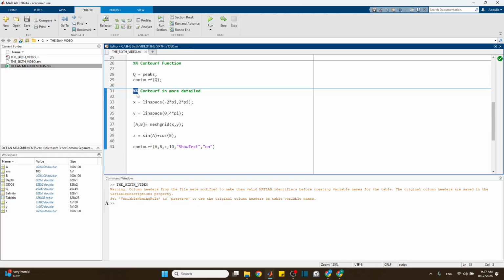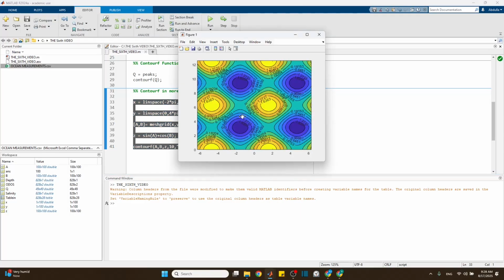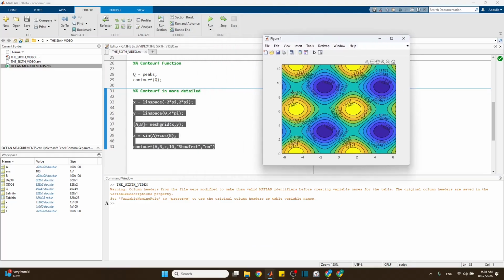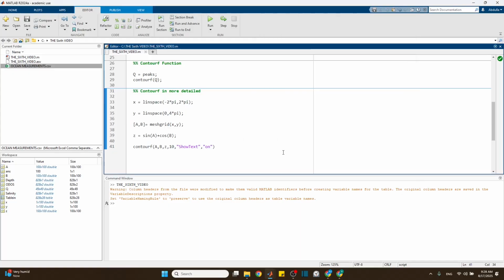So double percent mean like section break. So when I did run section, I'm gonna run those lines only, like now. So as I can see now, show text, it gives me like the line with the value on them. But this looks a little bit messy, right? Maybe because the number of digit of this. So let's make it more representable.